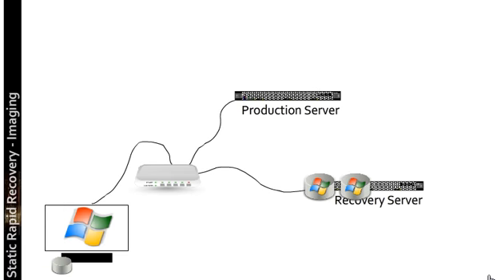So here we'll just see illustrated that the images represented here came from the desktop itself through the local area network switch and the production server, and it's captured here on the recovery server. That recovery server is just a simple server. There are many products out there that do this functionality, capturing of this image itself, and we're talking less than $100. Most of them in the $50 range will capture this image.